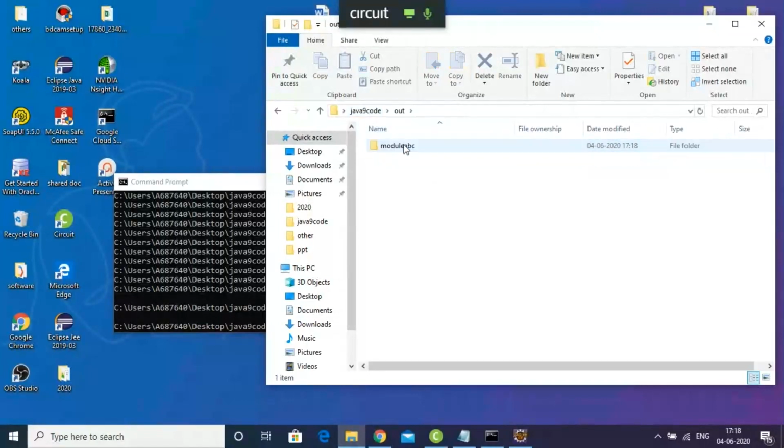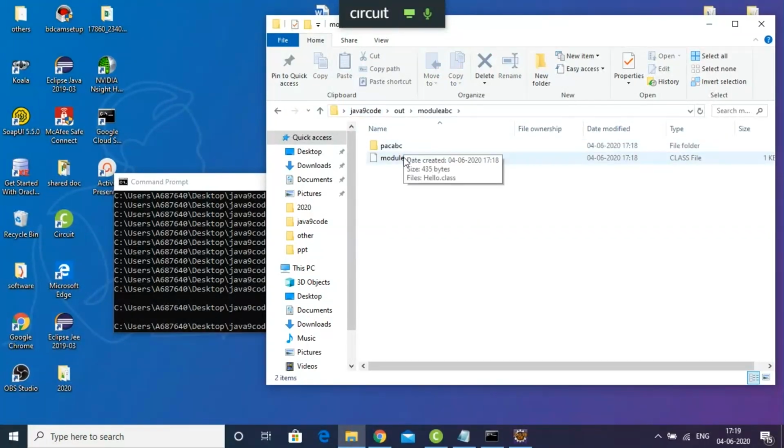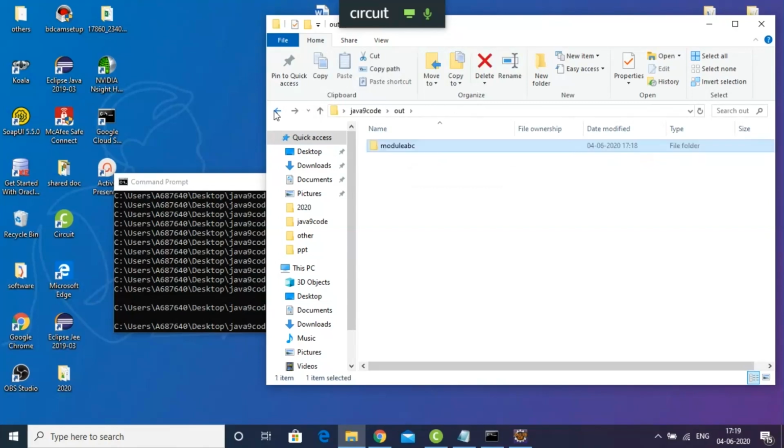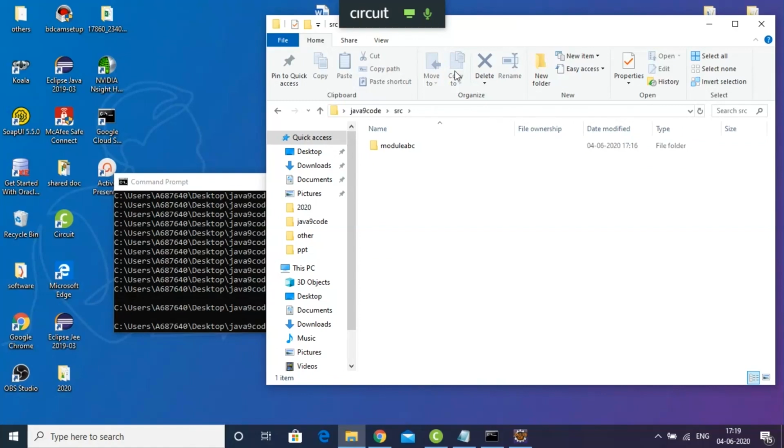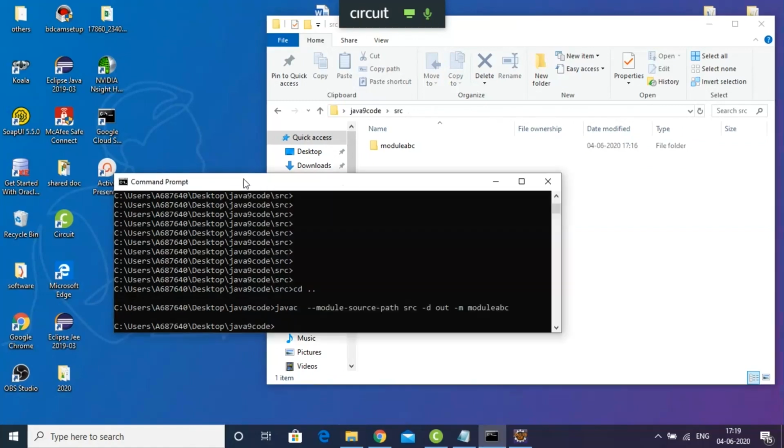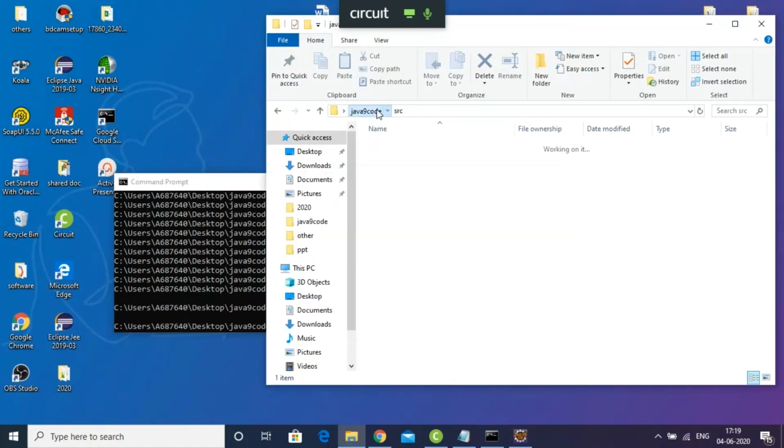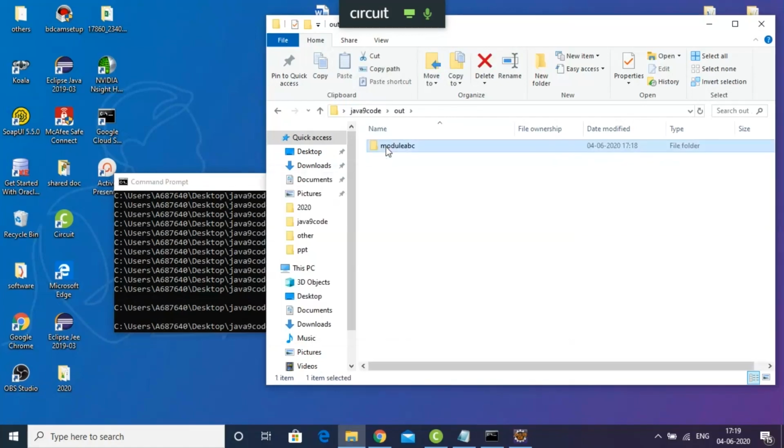Go inside the out package, and you'll find the module and the class files. So this is my module that I have compiled, and once the compilation is done, the complete module goes into a separate folder called out, with the name module abc. Yes, it came inside a separate folder called out, with the name module abc.